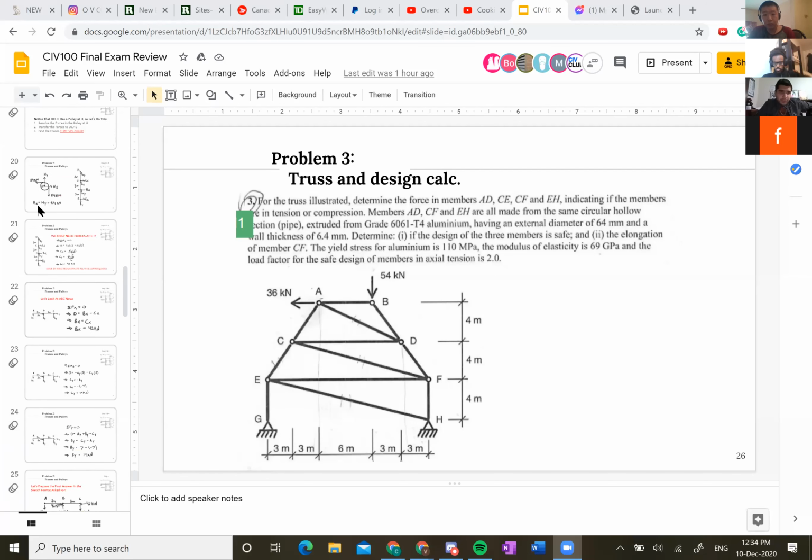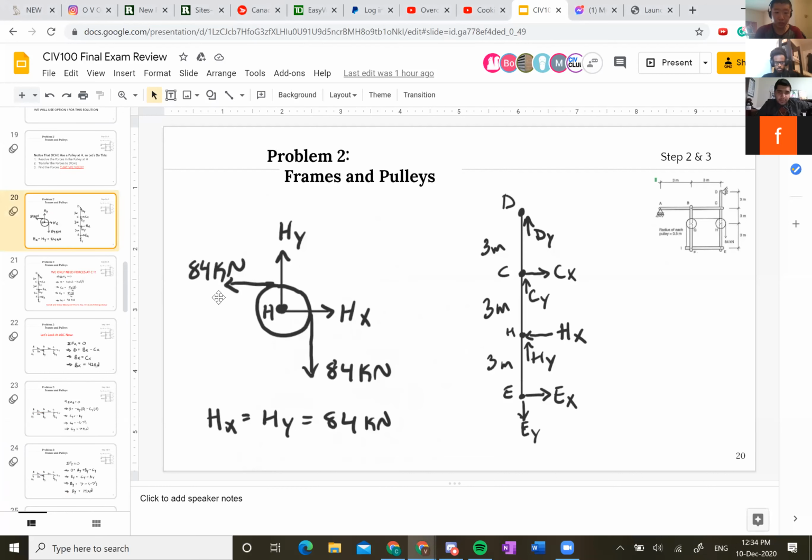So if you'll note right here, this is my pulley. I have HY going up and HX going to the right. But if you look on the frame, I did flip the directions just like we do. So when we're taking apart a frame, if you guys remember, there's one point common in the middle, they're each pointing in the opposite direction, okay? So make sure you are flipping the direction. Your HY, it's just a small little typo. The HY should be down. Okay, yeah, sorry. That's why people got confused.